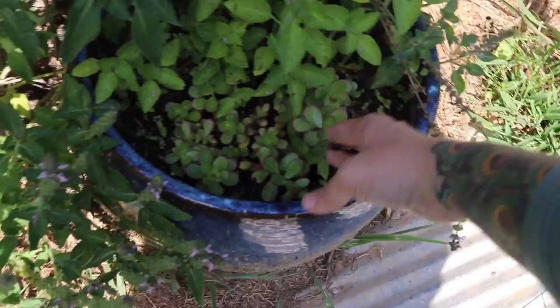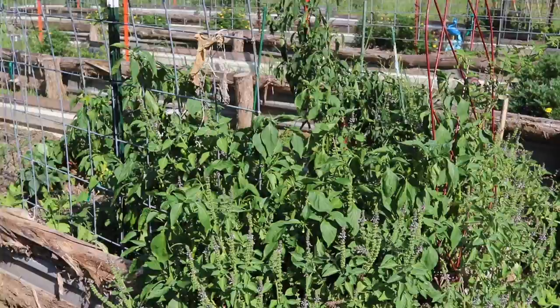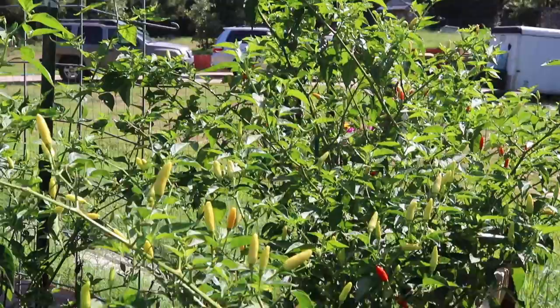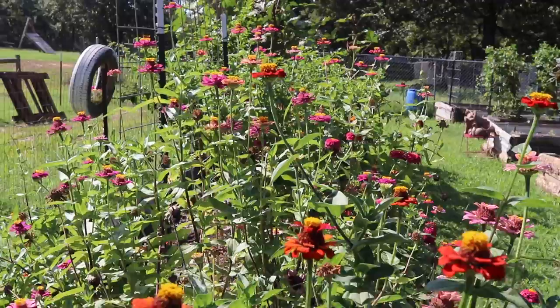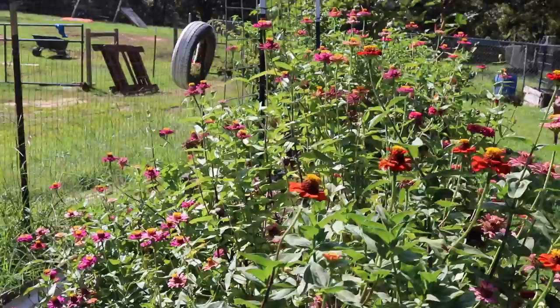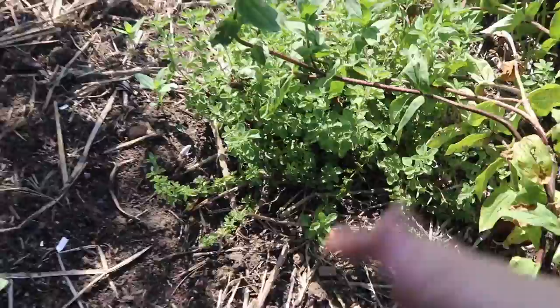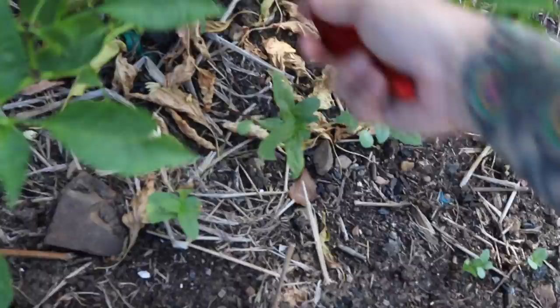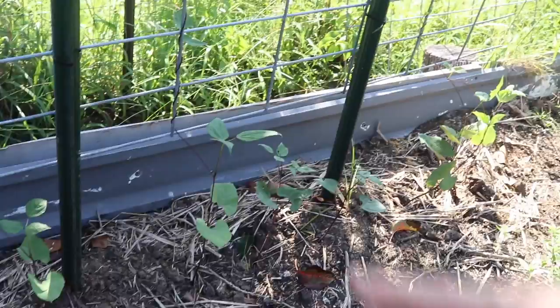Here we've got this big mess of peppers and holy basil — the holy basil has reseeded itself everywhere, as well as some purslane that seeded itself, and look at all those little basil sprouts growing. The peppers are all turning red and they'll be dried and turned into chili powder. The Tabasco peppers are still going — I don't see just a whole lot of new flowers on them so maybe they're starting to wrap up. There's anise hyssop — still beautiful, attracting hummingbirds and all sorts of butterflies — I'll just leave it until the frost kills it. A lot of my herbs are doing really well now that the big plants are out of the way — this is marjoram and I've got a few places where thyme is just going crazy.